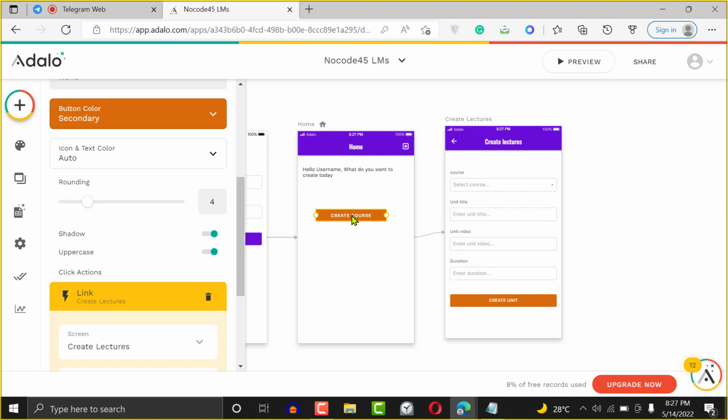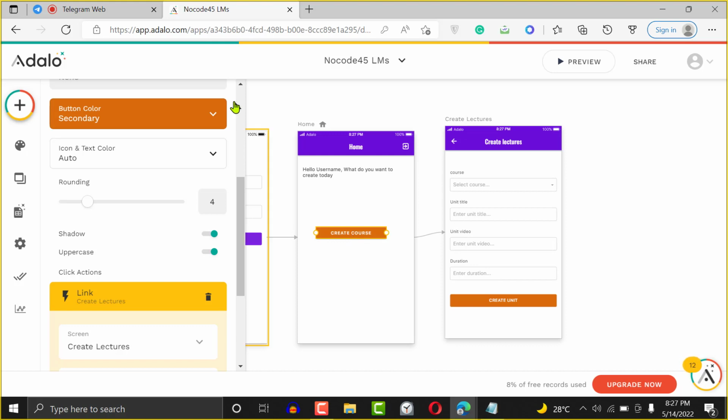That's one of the ways you make things go away, disappear in your Adalo application. But sometimes, though it's bad user experience, you could leave the button here and make sure that the button is only clickable if the person is an admin. If the person isn't an admin, the button is not clickable. If the person is an admin, then the button will be clickable. So just follow me. This is what we're going to do.